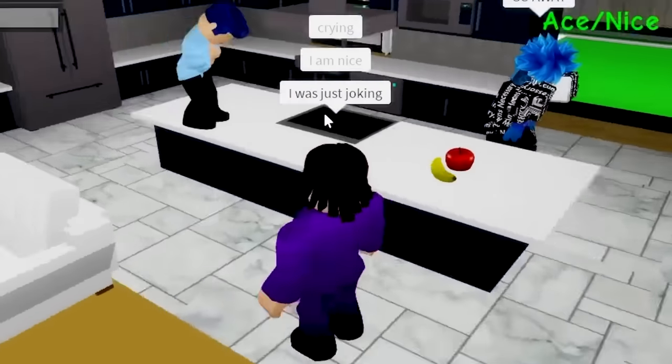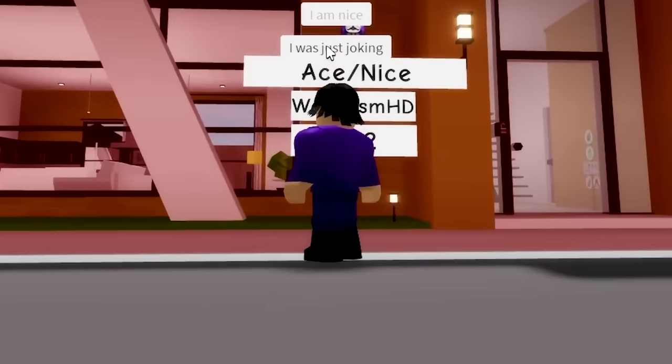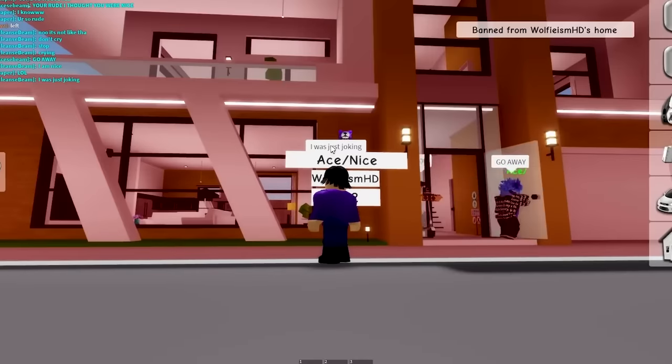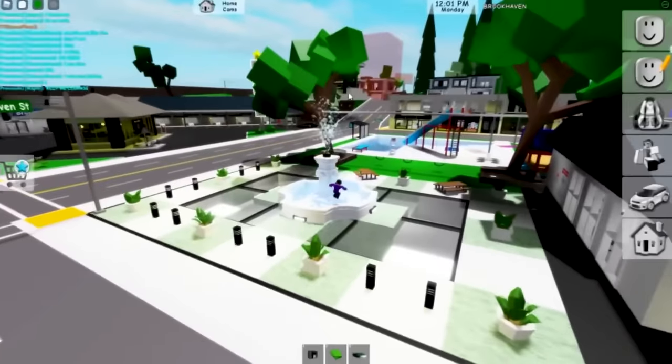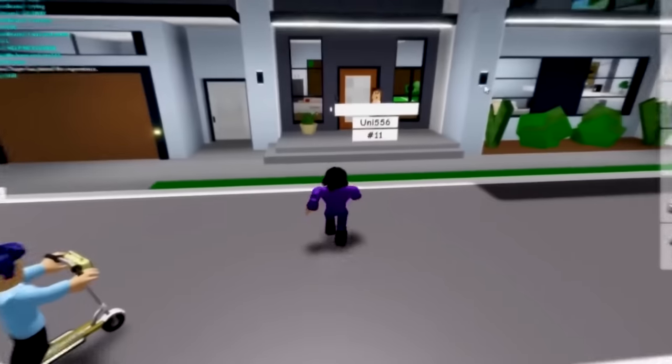I'm nice. I was joking. He's like, go away. No. Ace, please. Ace banned me, bro. No, the nicest guy banned me from his house. No way. I gotta get banned from these two houses right here, and I get banned from every single house in Brookhaven.